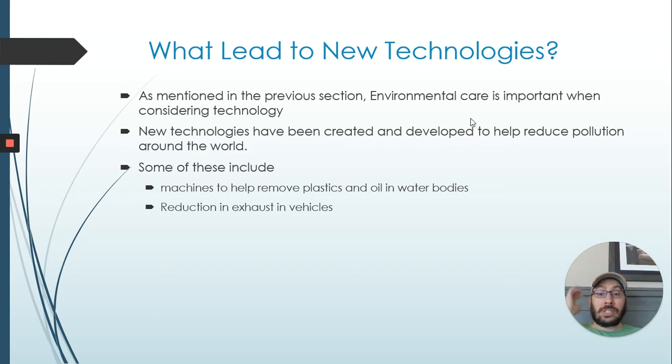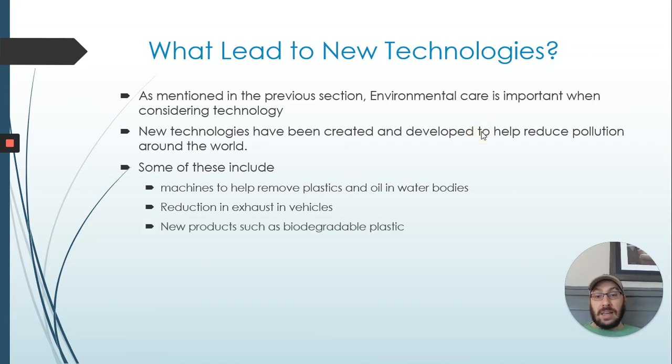There's also some that reduce exhaust in vehicles. We're hearing of electric cars like crazy nowadays, right? That was unheard of when I was a kid. But when I was a kid, there were technologies used to help reduce the amount of carbon dioxide, or the amount of exhaust, that gets put out by your vehicles. So that is an ongoing study.